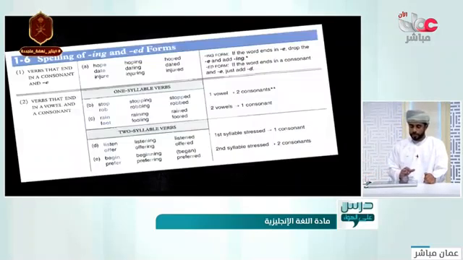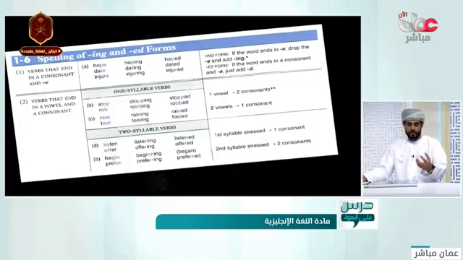Now let's move to something that you may like today, which is how to spell the ing and the ed form. For example, you have the word visit, visited. What should we do with that? We add the ed. It's not always the case. Sometimes there is something that you have to keep in mind. What should we do if the verb ends with e? What should we do if the verb ends with a vowel or ends with a y? Today we are going to learn these certain things. So I need you to focus with me, and we are going to talk about them one by one, and then we are going to have some exercises to make sure that you comprehend or understand these rules.